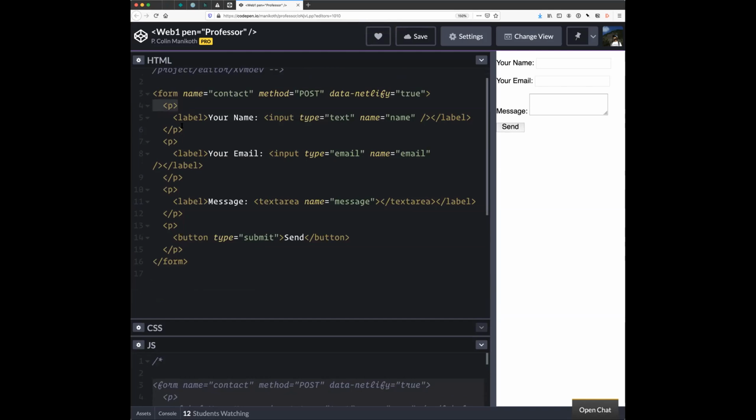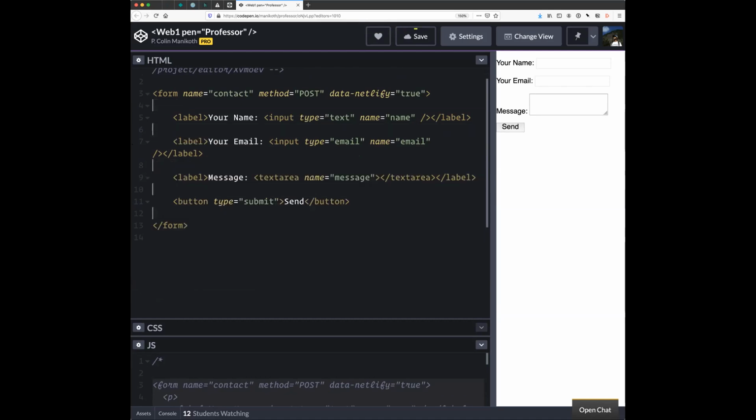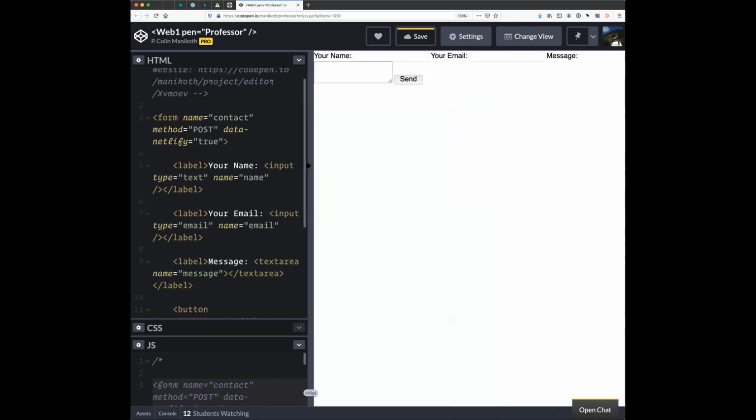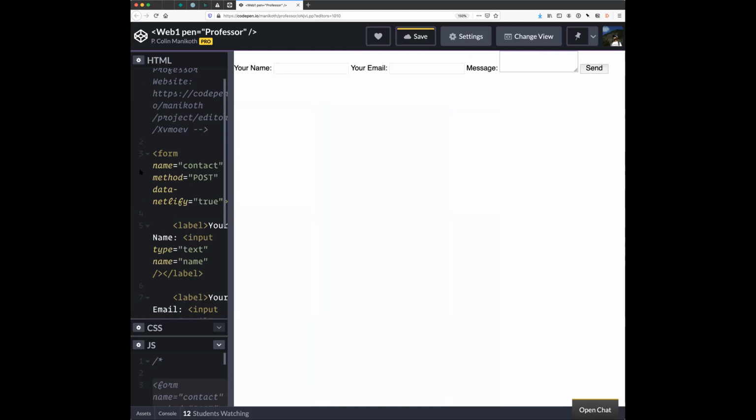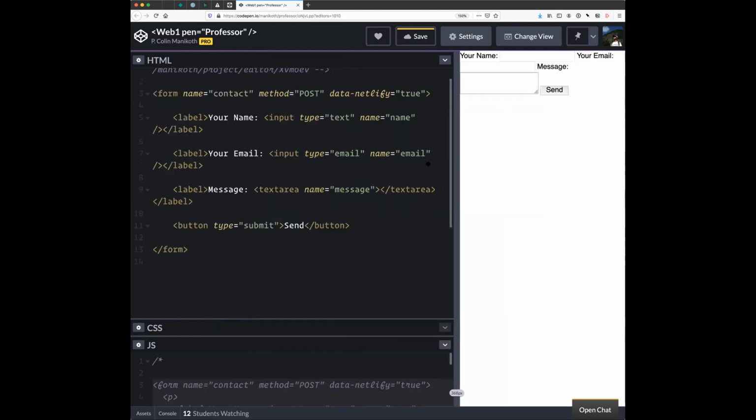Quick heads up: why would Netlify wrap these in paragraphs? This is going to become really evident next week when we do the box model. We learn about block versus inline elements again. All right, we return to that. Is this right here? By default, a form is all inline, right? That's why it looks like this. And there's lots of workarounds, right?